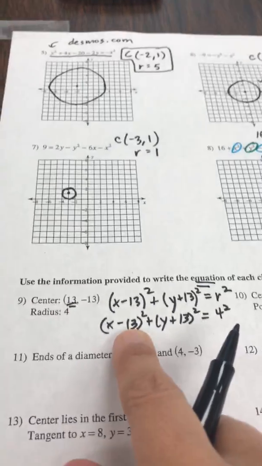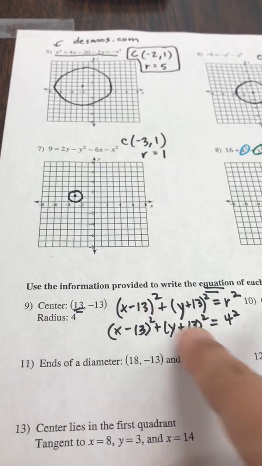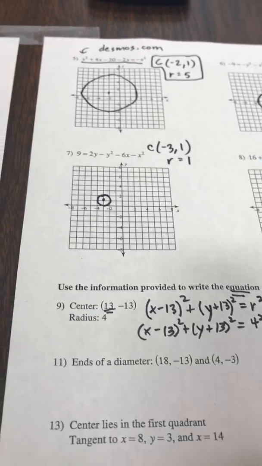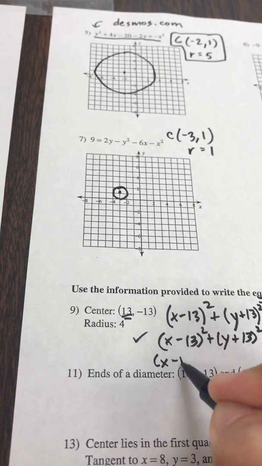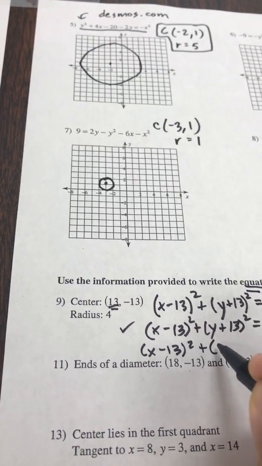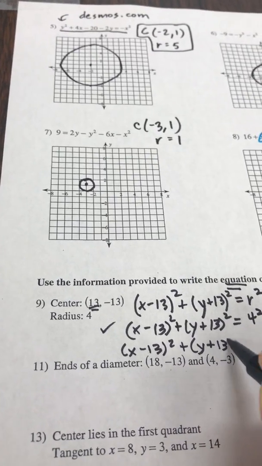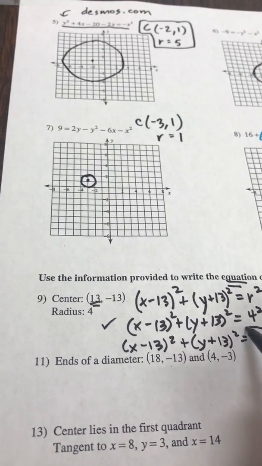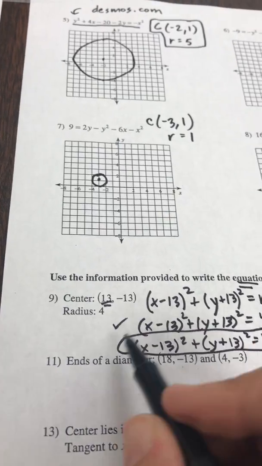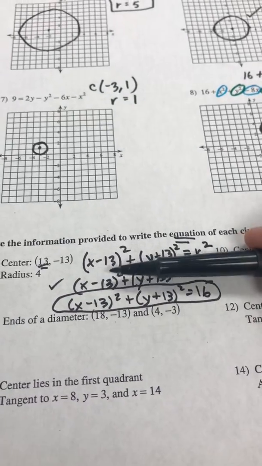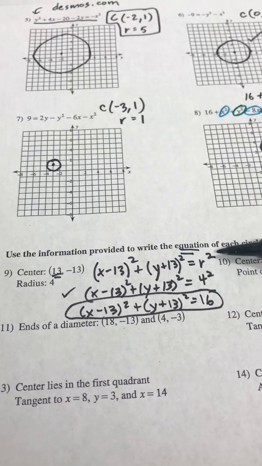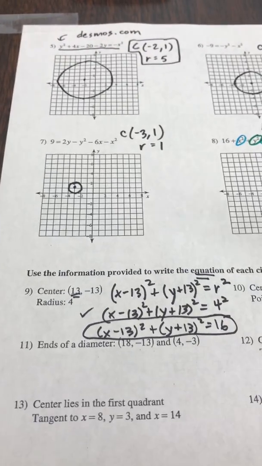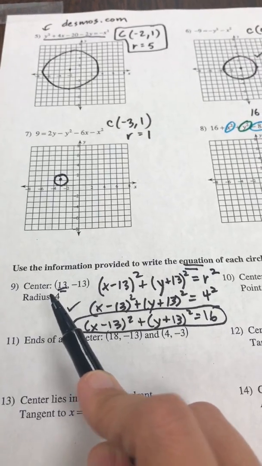So our center, yeah, that makes sense. Radius 4. This would be a possible answer. Additionally, a lot of students like to go ahead and write it a different way. They'll turn around and write this 16, and I would agree with that as a possible answer as well. This would be an answer, and this is an answer. And in fact, technically, this is an answer because the radius squared, this is a true statement right there. But we also have some more information.